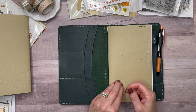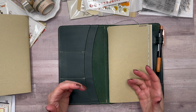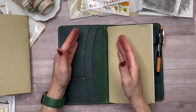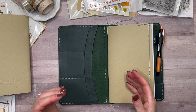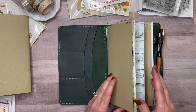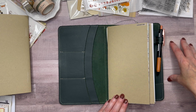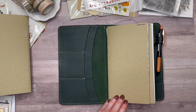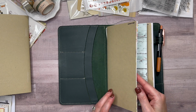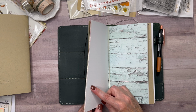So if I'm actively working on the book, I will print anywhere from 3 to 4 memory pages at a time. However many photos I plan to put in there, I'll print all those out, do those pages, put the photos in, decorate them, and then I'll batch another amount of photo prints, put them in, and so forth. I save the writing until later. The only thing I do when I batch photo print is I will date the photo.